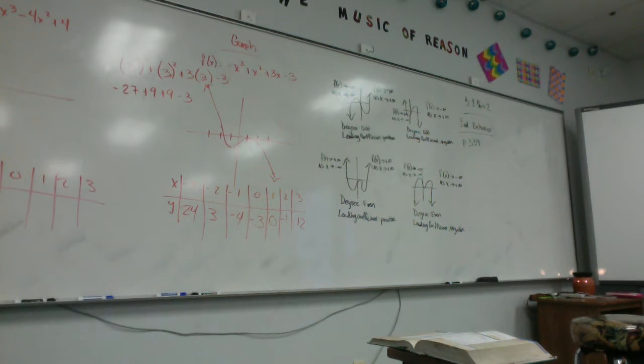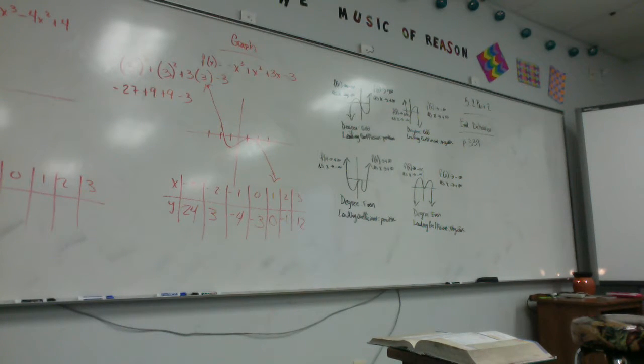Okay, what's negative 2 to the 4th? 16. And what's negative 2 cubed? Negative 8. And then negative 8 times negative is positive 8. What's negative 2 squared? 4. And 4 times negative 4? Negative 16. And then plus 4. So now I just have 8 plus 4, right? 12.